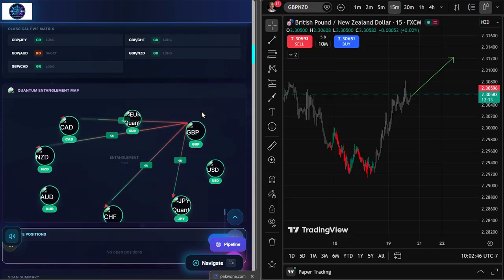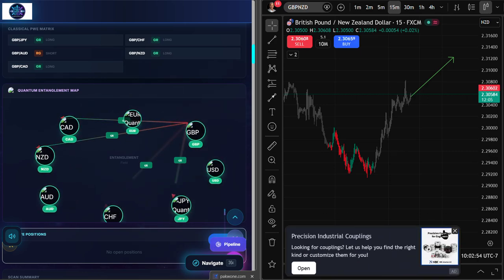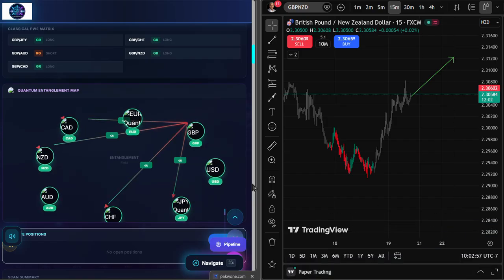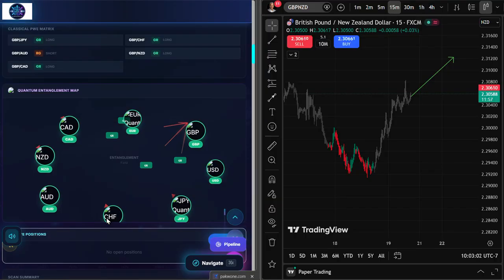As you can see on the left-hand side, there's a classical PWE matrix that Quantum has delivered. And you see these different currencies right here. You got the pound yen going towards pound Swiss. You notice it's not going with the pound Aussie at all. There's no signage, so that's not tradable. And then as you can see these here, GR, GR, GR, that means great. Green in the front, red in the back. That's on the currency setup, front and the back, base currency and the quote currency.